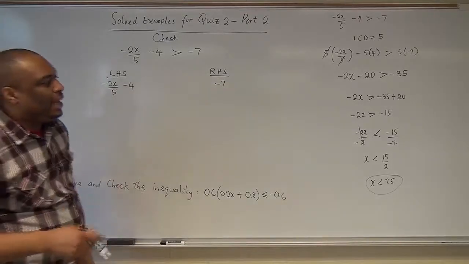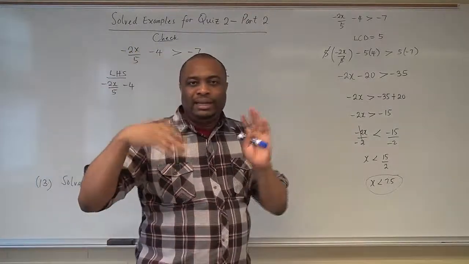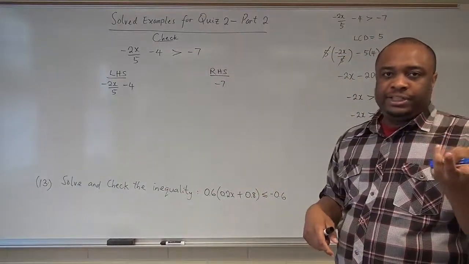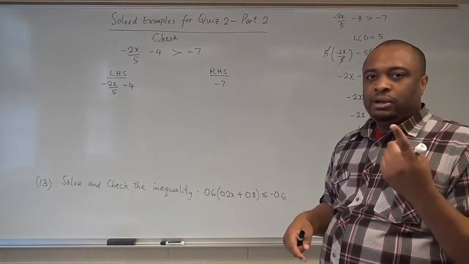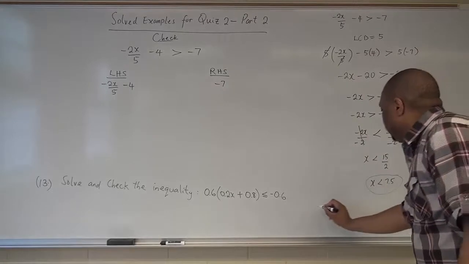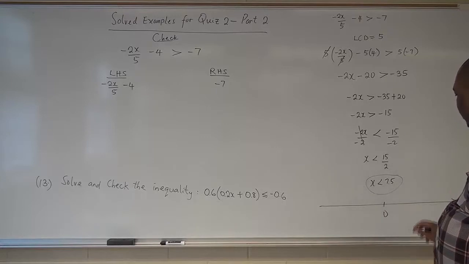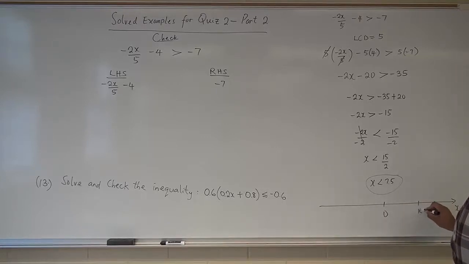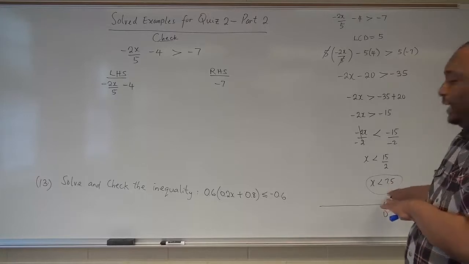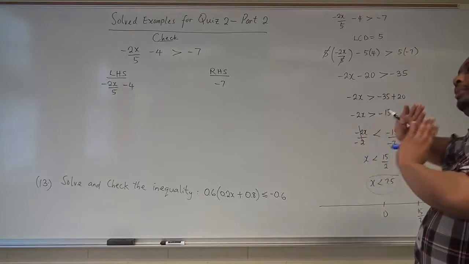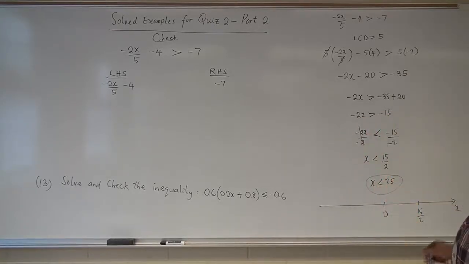Now, what should our x be? You can also graph this. When I did the videos on inequality, I said solve, graph, check. If it is inequality, solve, graph and check. When we graph this on a number line, this is x. We always put our 0. Then 15 over 2 is around here, 15 over 2 or 7.5. So less than 7.5. Less than looks like L. Is it going to be to the right or to the left? It's going to be to the left.